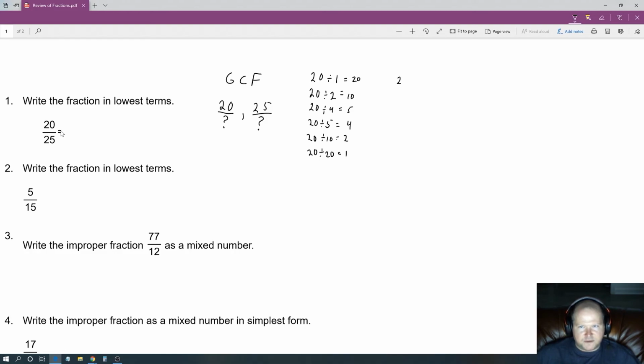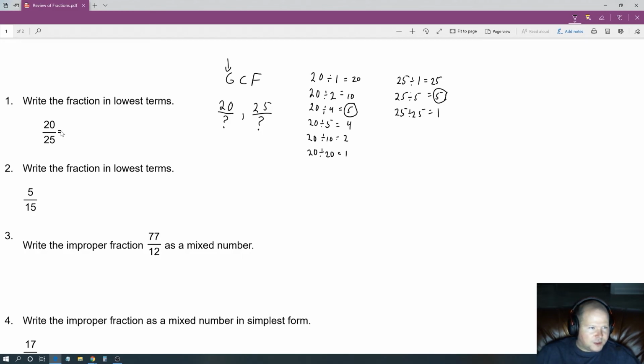Okay. Now as far as 25 goes, we can divide 25 by 1. Doesn't do any good, but we can do it. We can divide 25 by 5, which gives me a 5, and we can divide 25 by 25, which gives me a 1. So the GCF, the greatest common factor, would be, these are factors, right? Factors we can divide into it, or numbers we can multiply together to get the original number. So we have quite a few factors here, and what we're seeing is that this factor here, which is 5, and this factor here, which is 5, is the largest common factor of 20 and 25.